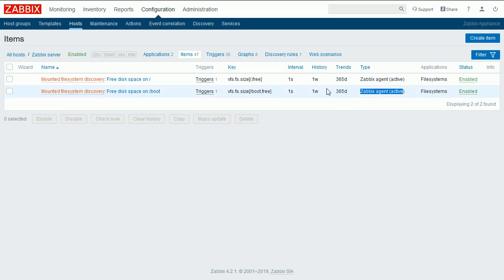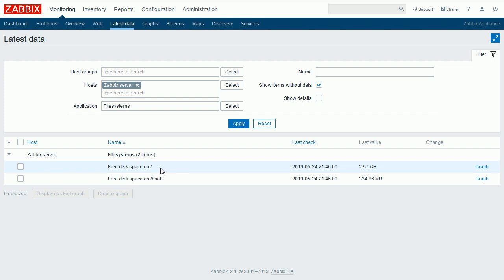Now it instantly picks up these instructions, and we can see some metrics under monitoring, latest data. Same things, the monitoring for root and monitoring for boot is picked up, and for the root it is free disk space 2 gigs, and for the boot is free space 300 megs.